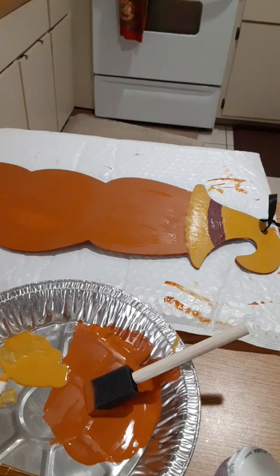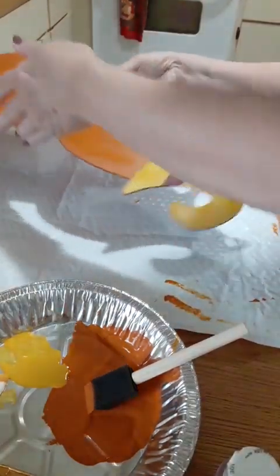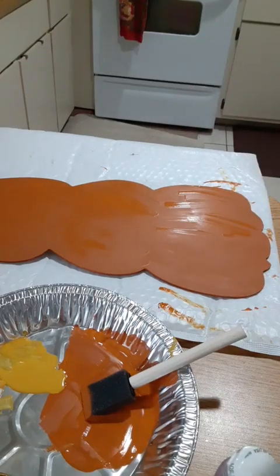And the other thing is you could make it into a Thanksgiving decoration rather than Halloween. And that's what I'm trying to work on now, is making it look like a Thanksgiving stack of pumpkins rather than jack-o'-lanterns. And it's still a little wet.